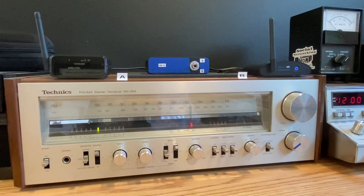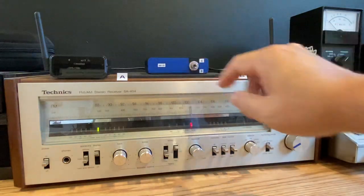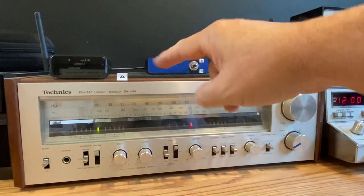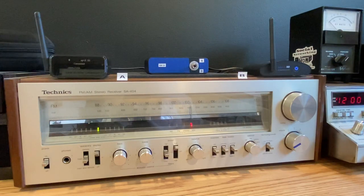We're going to first start off with a 1,000 hertz test tone. This is what most manufacturers use to test and rate product. I'm going to bring that tone up to one LED. Even though these Bluetooth receivers and chipsets sound identical, I want to demonstrate what your perceived loss of sound is when you have a lower output.